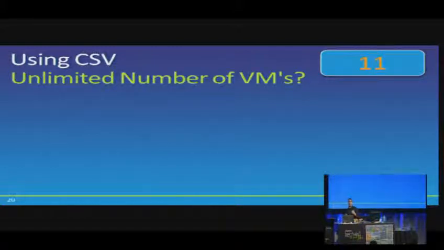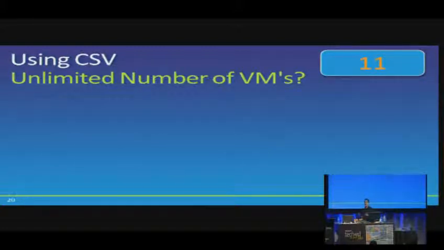All right, who here is using CSV with their Hyper-V environment? So CSV was one of the nice additions to Windows Server 2008 R2. It was designed specifically for virtualization in Hyper-V. People ask me, is it a true clustered file system? I wouldn't necessarily call it a true clustered file system, but in the same respect, I wouldn't call VMFS a true clustered file system either. But they're very close. In other words, they allow multiple servers to access different VMs on the same box at the same time without affecting each other.